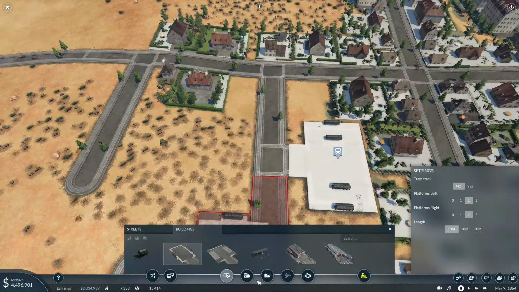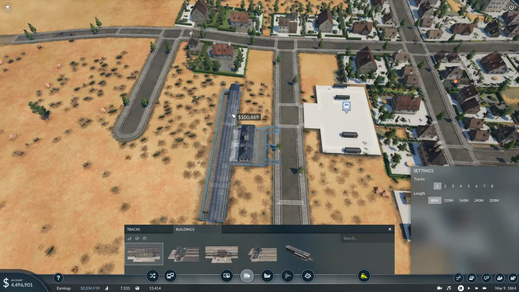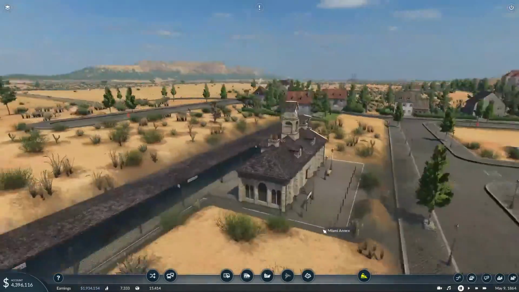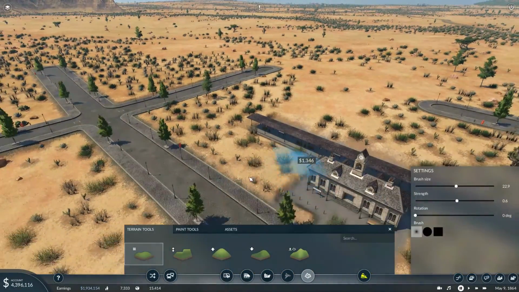Then I'm going to get the railway in. A small, I say, modular passenger station, which sits in rather nicely there. I think that's an acceptable location for a station. Perfect. It calls it Miami Annex. That's not what I'm going to call it.